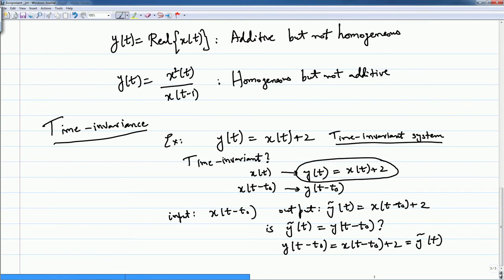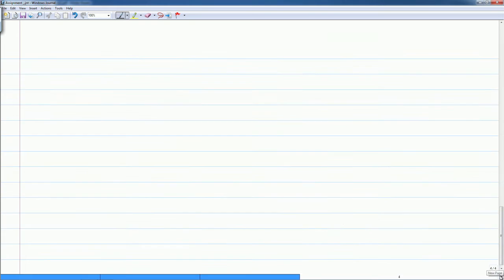Okay. So let me take another simple example to illustrate how you go about finding time variant or time invariant systems. Here's the other example, y of t equals t times x of t. Okay. So it turns out if the independent variable t appears by itself in the input output equation, that's one of the hints to show that it is a time variant system. It's not a time invariant system. Okay. The independent variable, if it appears by itself in an input output equation, that is a hint pointing towards a time variant system. Okay. One can check this very easily.